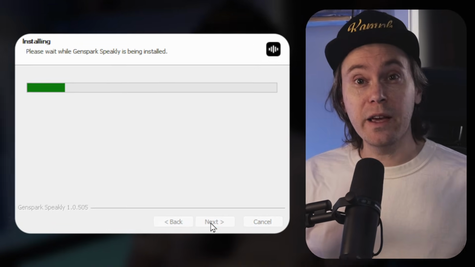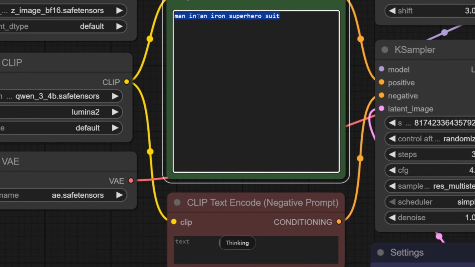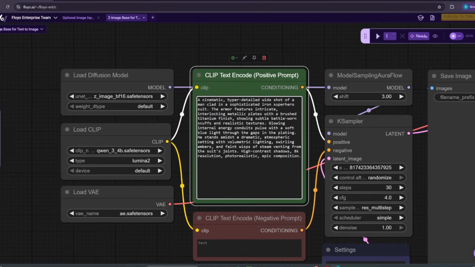I installed a free AI on my PC to replace typing completely. Jarvis, optimize my image prompt for Z-image text to image. It's not a chatbot, it's not a web app, and I know I definitely didn't need to say Jarvis at the start, but I'm not gonna lie, it's kind of fun.